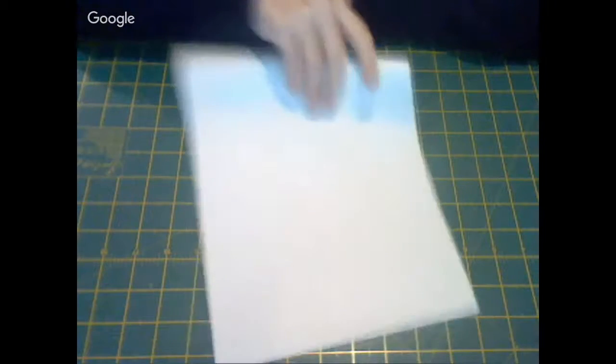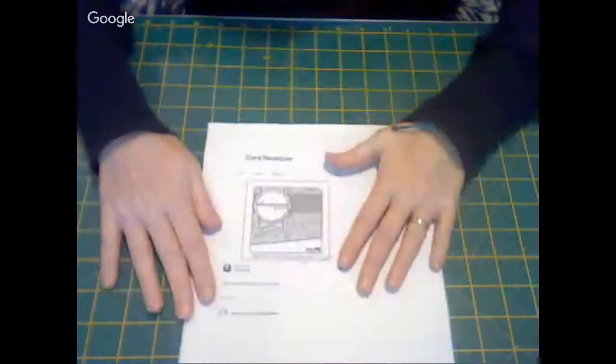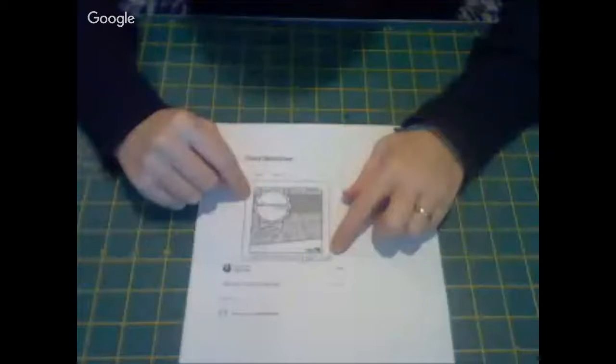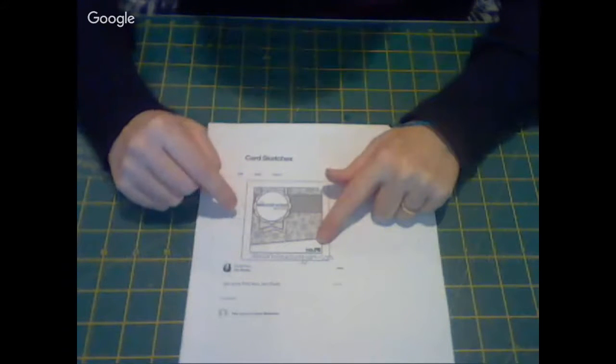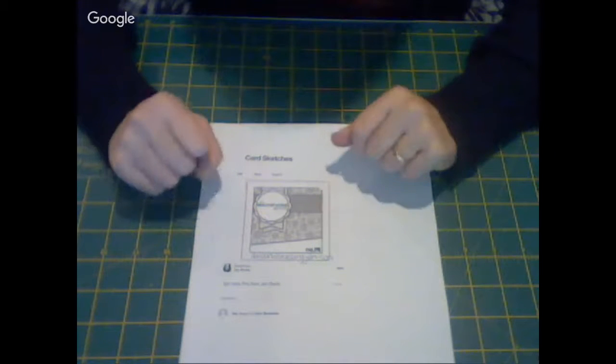I'm going to be using a card sketch today, and this is the card sketch that I'm going to use. It's from deconstructinggen.com. It's the deconstructed sketch, and I think this is number 191, card sketch 191, and this is the card that I'll be making today using that sketch.